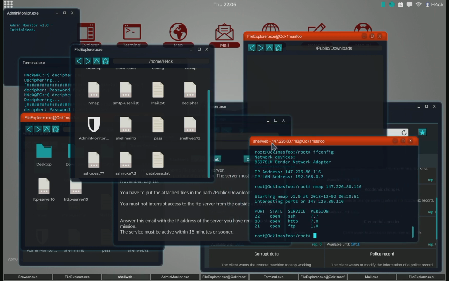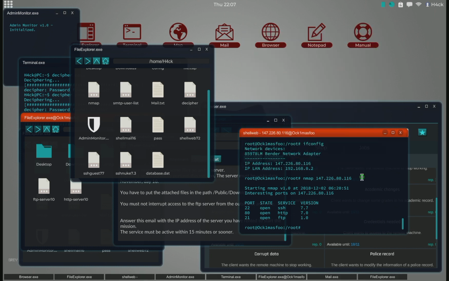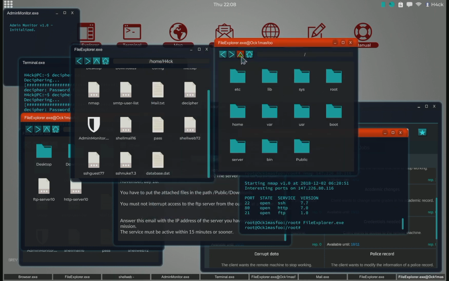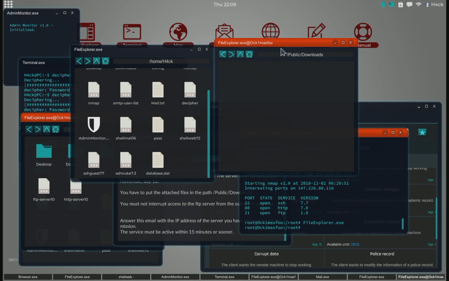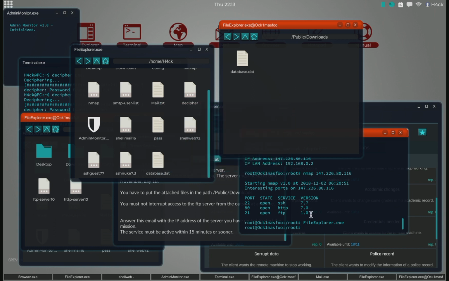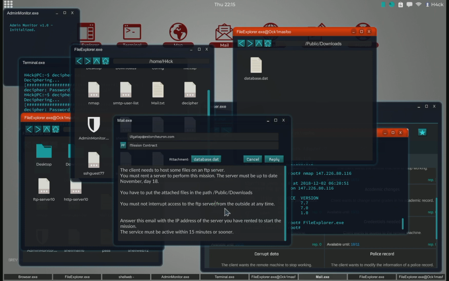Okay, that's interesting. We're getting permission denied. Did I open this with root access? Let's just double check that, since that would be the simplest solution. So we have downloads, and we put this here. Yeah, because the file explorer was open before we had root access, it still only had guest permissions, so we had to open the file explorer with root permission. There we go. There's the database.